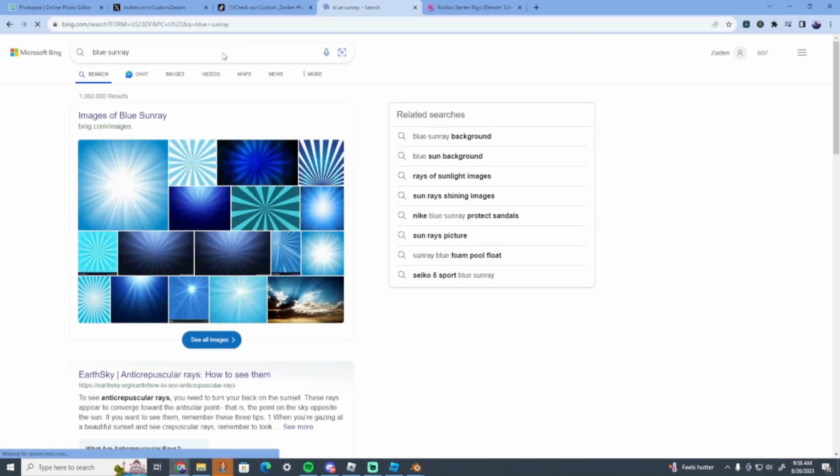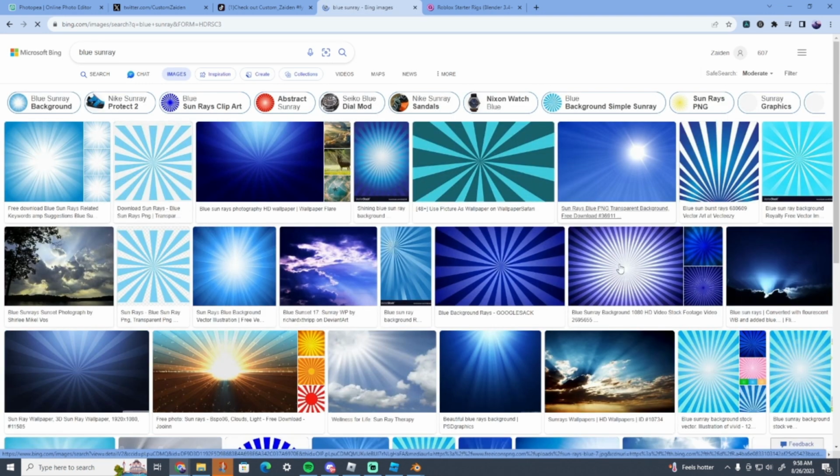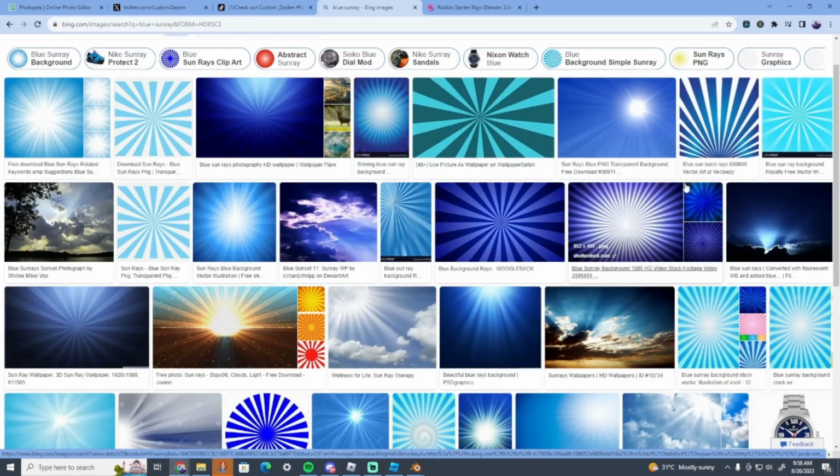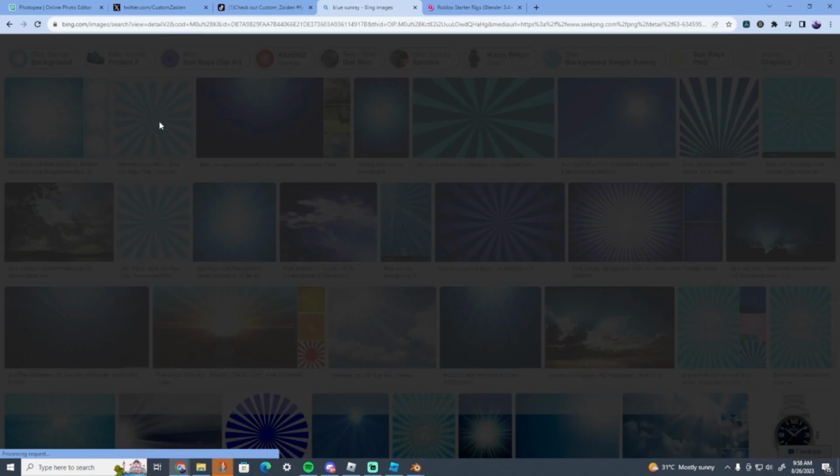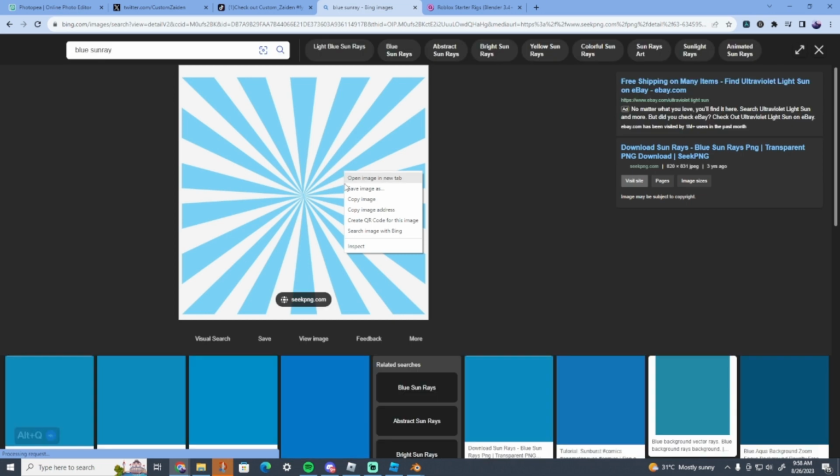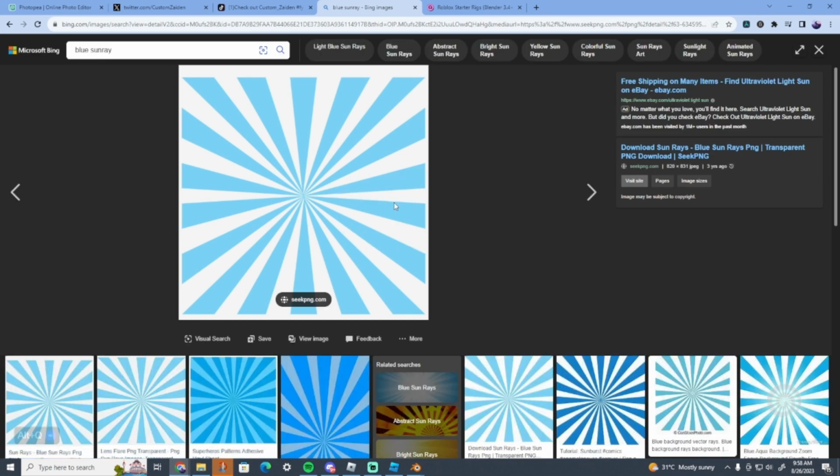Basically, this is what blue sun ray is. It's what almost all GFX artists use in their background. In case you were wondering, you can search up pink sun ray, whatever color you want. It really doesn't matter.